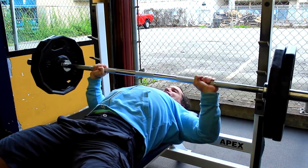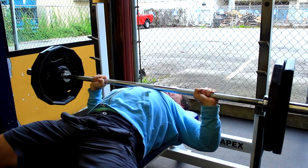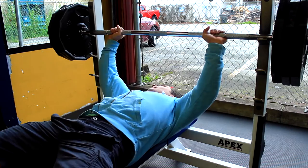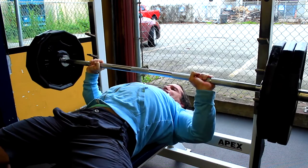As you can see, I could touch my chest and lift the weight easily, but I choose not to. I find that the weight and stress stays on the chest muscle when I don't go all the way down. When I do go all the way down, I end up stretching the delt more but don't necessarily get more of a stretch in my chest. For some people it does work depending on how they're built, but for me it's not the right thing. Just so you know, I can lift the weight while touching my chest — I just choose not to.